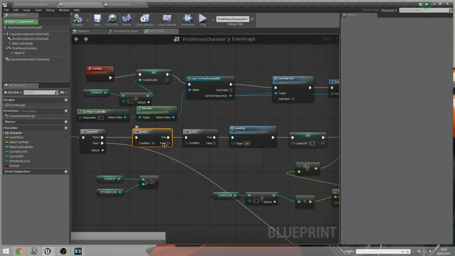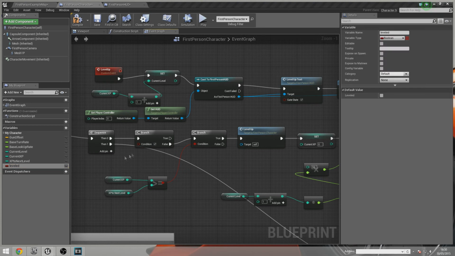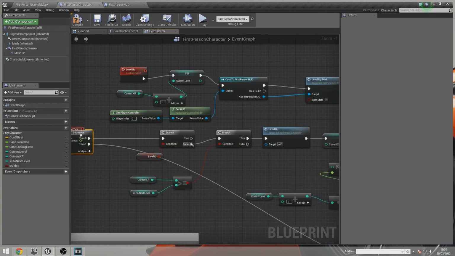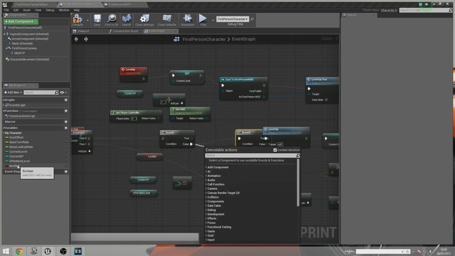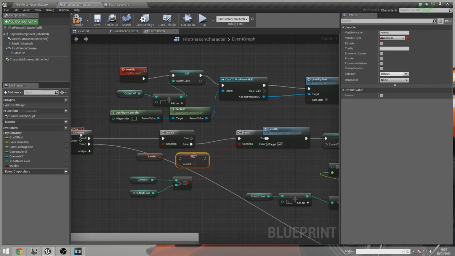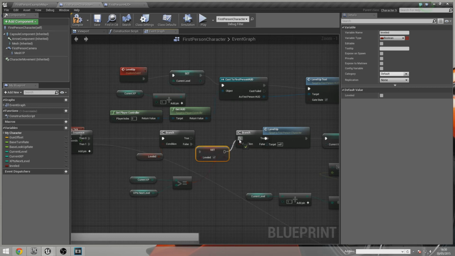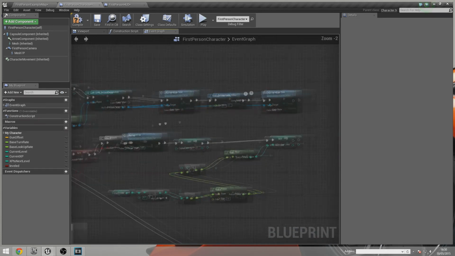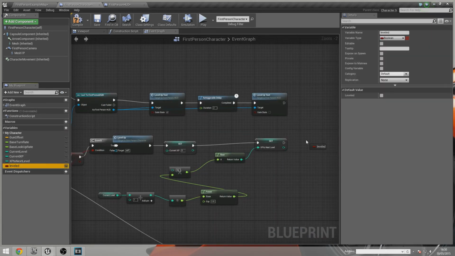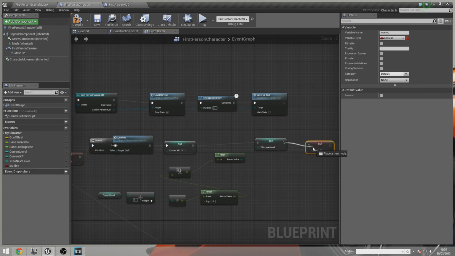Oops, when leveled is false, you may do this. And leveled will be false to start with, because it's set there to false. So what we're going to do immediately after you've called it, we're going to set leveled to true. This denies any further tick events coming into the code there, so they can't get in now. Then basically at the end of the entire sequence, we're going to set leveled to false again, so that we're ready for the next level up.